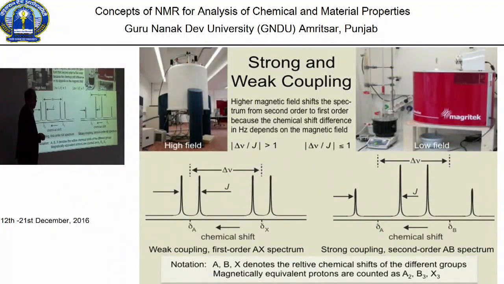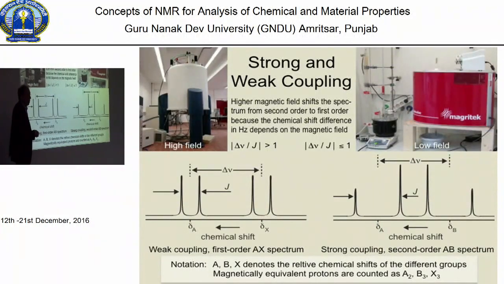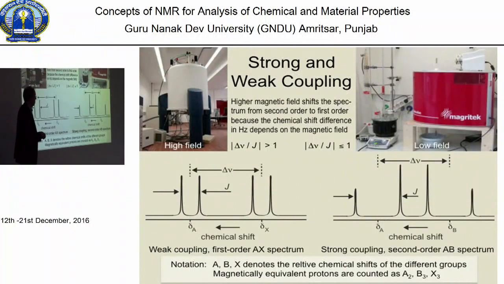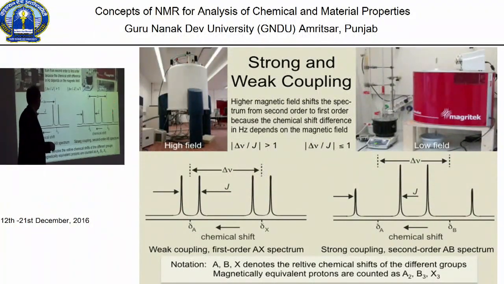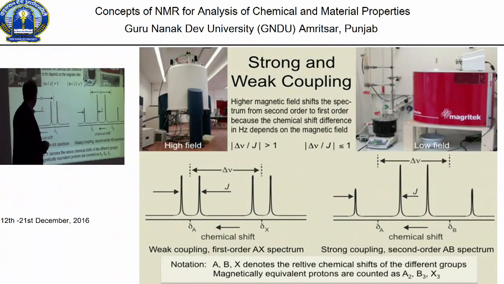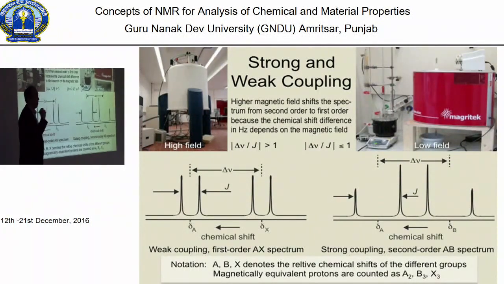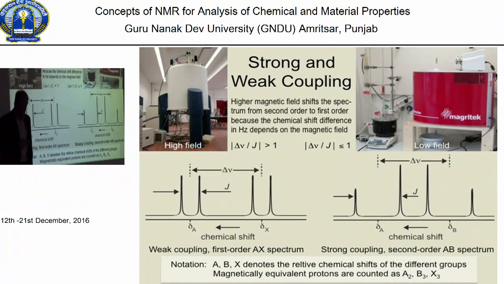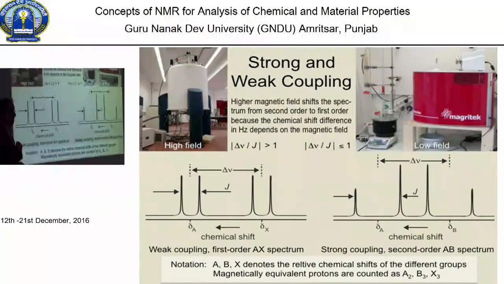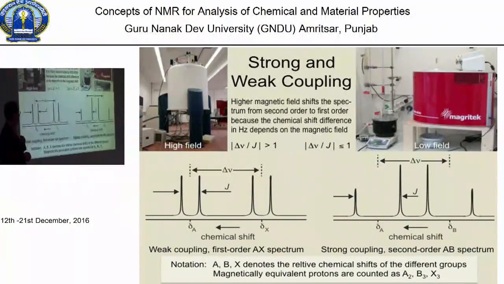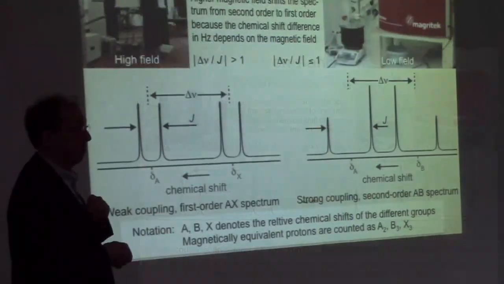So it seems to be quadratic. Pardon? This one seems to be quadratic. It's not a quartet. This is done at lower shift, and you have the J coupling here, and you have the J coupling there. And now you have the strong coupling limit, and the strong coupling limit you observe at lower fields. That means your lines appear to be a quartet, but they're not. For the quartet, you also would need the same separation there.